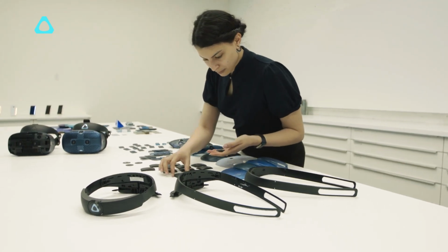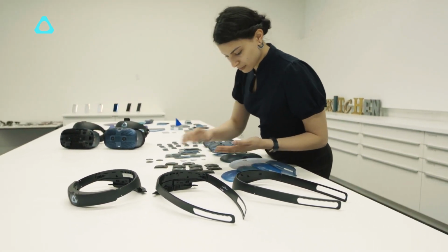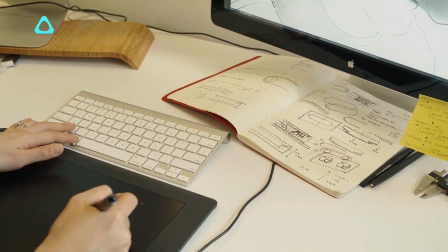Moving on, the HTC Vive Cosmos launches officially October 3rd, and it's going to be priced at $699 US. Pre-orders are now live. If you guys are interested in getting this headset, I know a lot of people have been waiting for this headset, but I think most people have purchased their headset already. So, I mean, there are some pretty cool things about this headset.